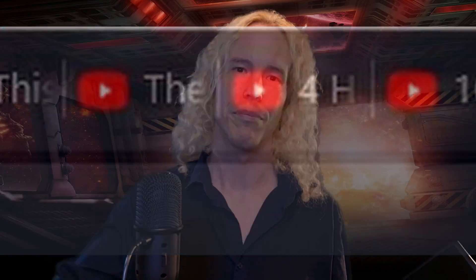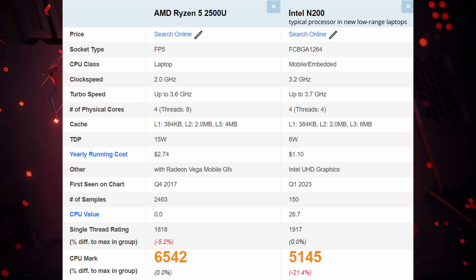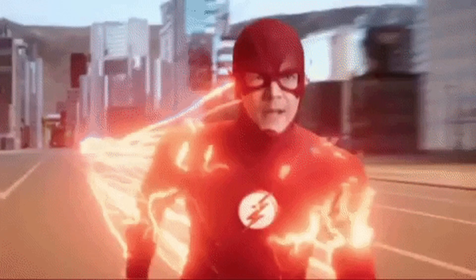It has 16GB of RAM. If you're buying a new laptop, do yourself a favor and avoid buying anything with 8GB, because that's not enough. With 16GB, my DaVinci Resolve and Blender work smoothly, and I can have 100 tabs open in YouTube without a hiccup. The TUF A15 has the Ryzen 5 7535HS processor, and compared to my old laptop's Ryzen 5 2500U, it got almost 3 times better score in CPU mark rating. The old CPU is not bad — it's still faster than Intel N200, even though it was launched 7 years ago. That means this new CPU in Windows 11 is lightning fast.